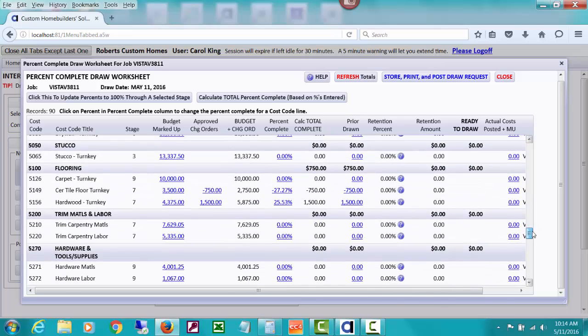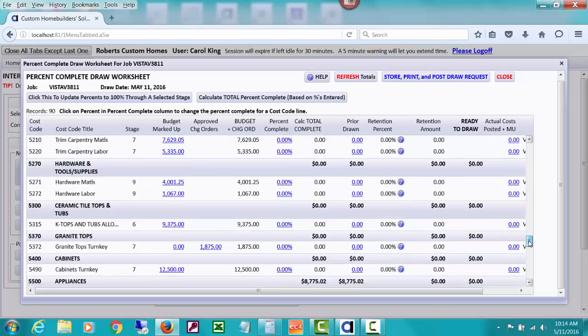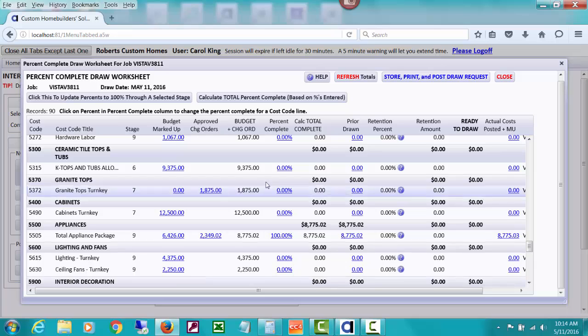So let's keep going. We can tell we took care of these just by eyeballing them. And right here, all of a sudden, we have that number 8 change order that I mentioned in the last video that I've created since I produced the draw request. So we do see change order money here that we want to go ahead and get right away.